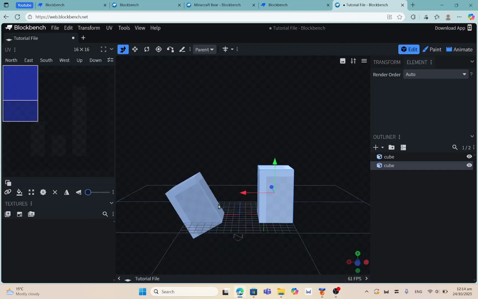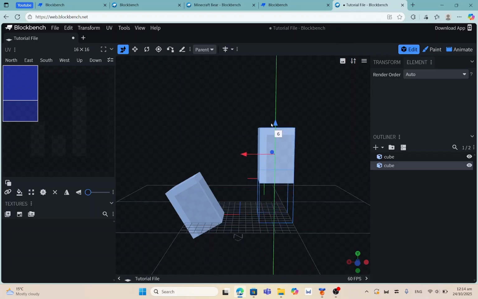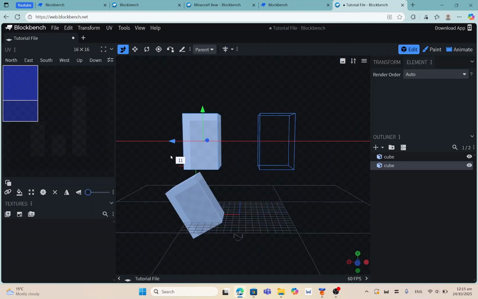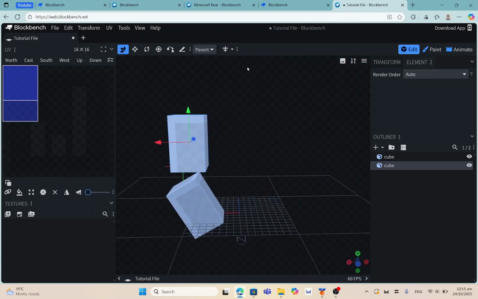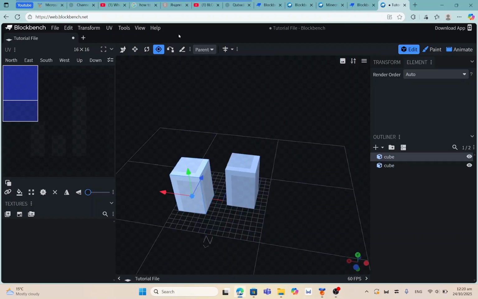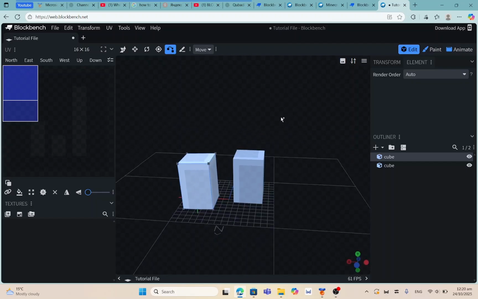So now, as you can see, we have two models here. If I want to place this part of the model on top of this, it may be a lot more tricky with the move tool. But if you use the vertex snap, let's take a look at the vertex snap. If you don't know what vertex snap is, let's say we have two cubes over here, and for example I want to put this cube perfectly aligned on top of this cube.